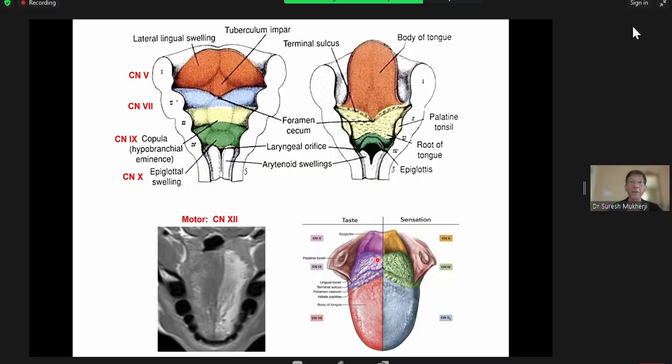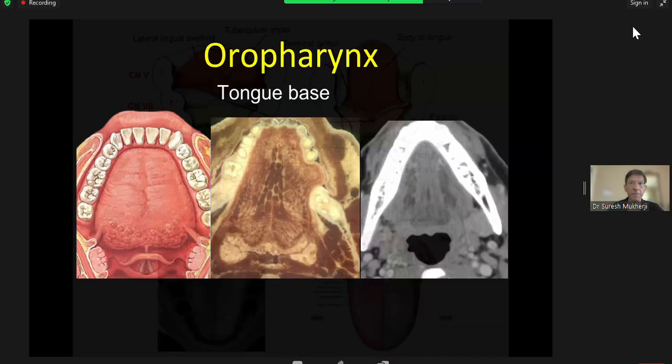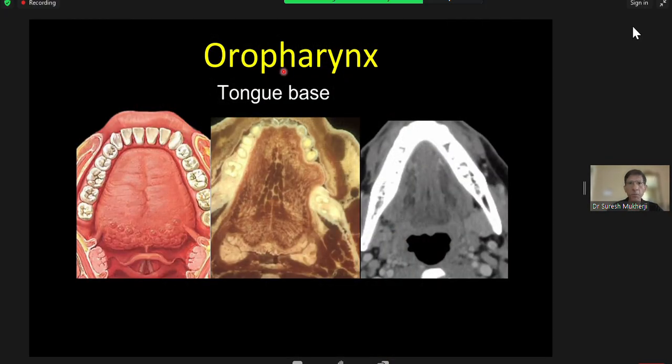So there's a reason we learn embryology. And part of the reason we learn embryology is that we can take these little tidbits that we learned at one time that we probably forgot. But on the other hand, it really does have substantial clinical applications. So let's begin our journey with the oropharynx.